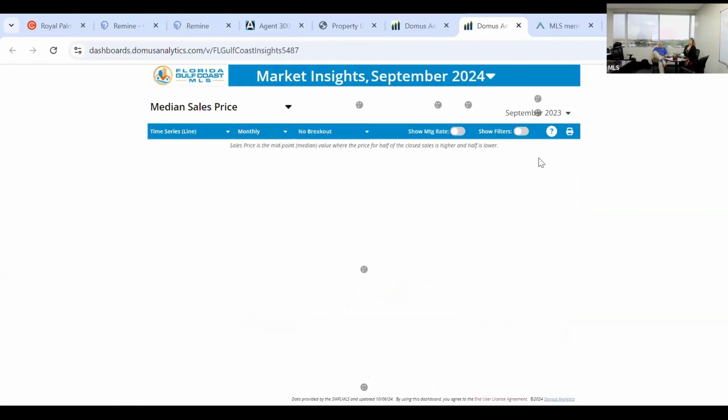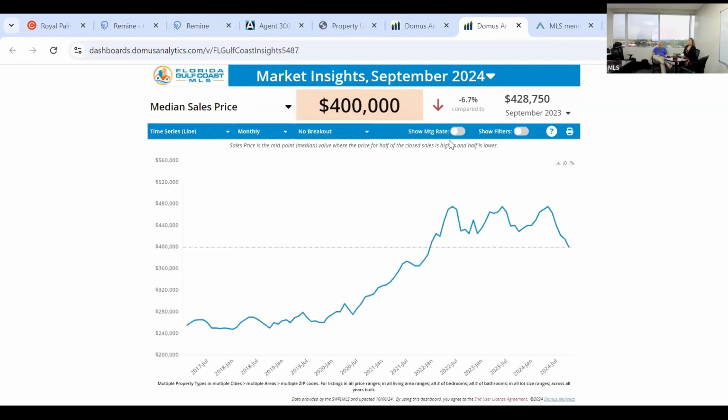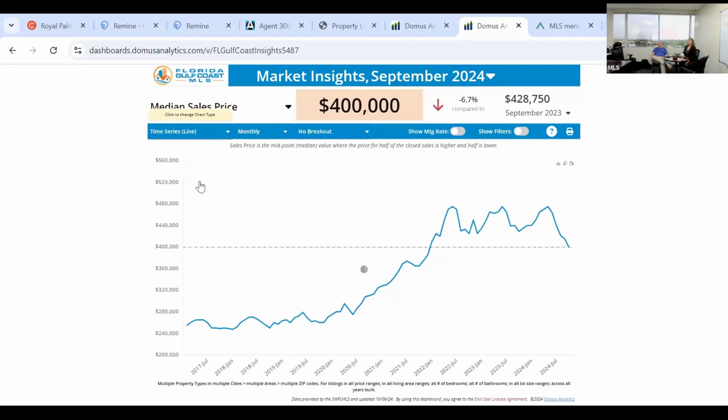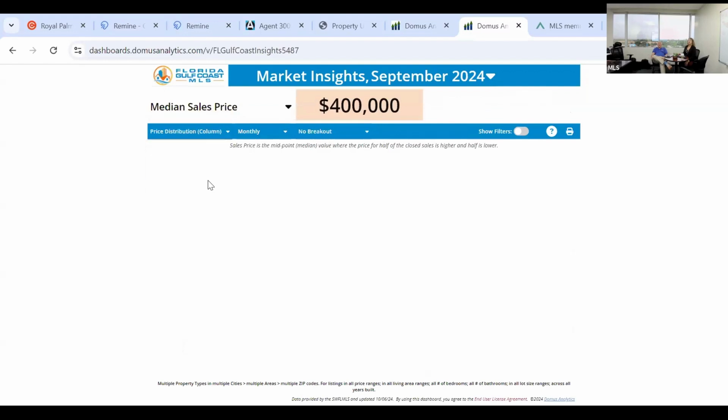All right, market update here. This is a little bit more comprehensive of a tool. Again, all the same filterings there. You can show, let's do the first one there, time series line. You have the ability to do price distribution, zip code, geo, all different kinds of stuff. So it's got a lot of different ways to make somebody look at the data on how you want to look at it. Everybody's a little bit different. That's probably one whole area. That's beautiful. There we go.